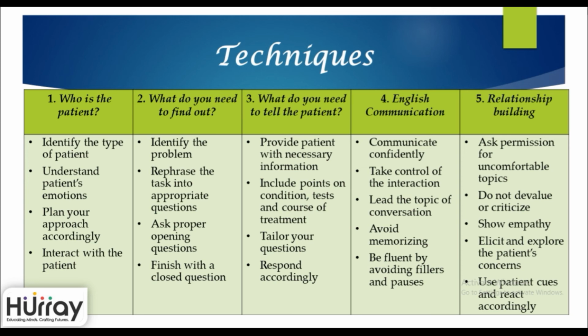When you're speaking to the patient, begin with proper opening questions. And when you're finishing, do not finish abruptly. Instead, finish with the proper closed question. The third point is, what do you need to tell the patient on the basis of the information the patient gives you? First, inform the patient about all the necessary information related to the disease or the condition they are in. This will also include tests and course of treatment. Tailor your questions accordingly, and based on the patient's response, you must also respond accordingly.